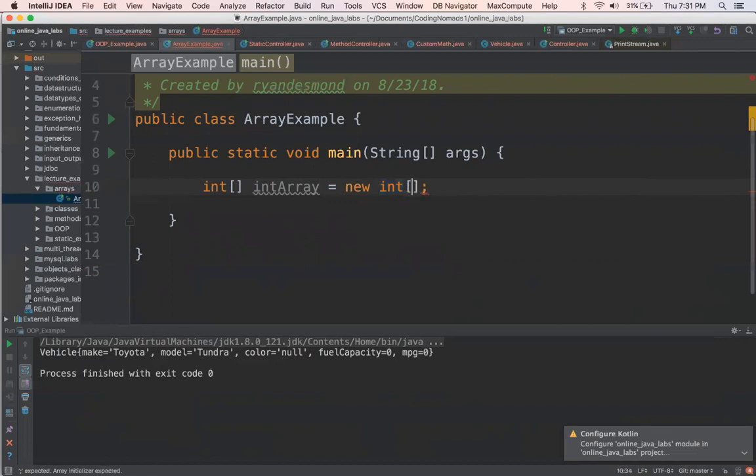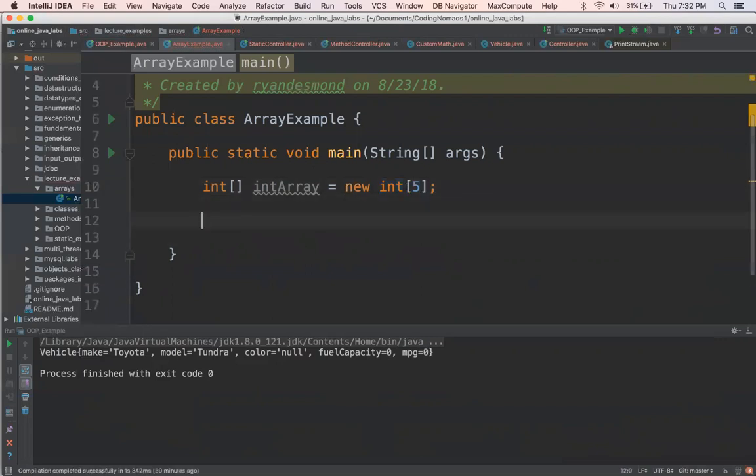When you're using an array, you have to define the length of that array. Arrays are not dynamically sized. They're fixed length, right? So I could say that this is going to have an array of, let's go shorter for right now, a length of 5, meaning it can hold 5 elements, and it will only ever be able to hold 5 elements unless I create a new array and copy the values of this array into it. So the way that we use arrays and access arrays is through indexes.